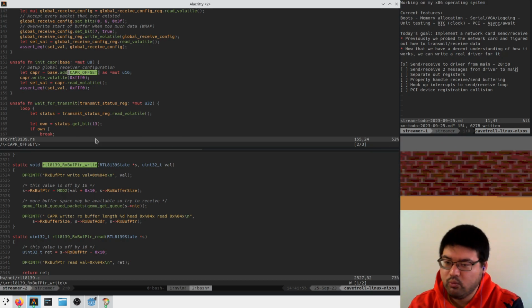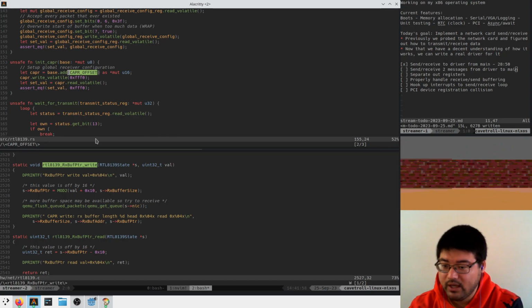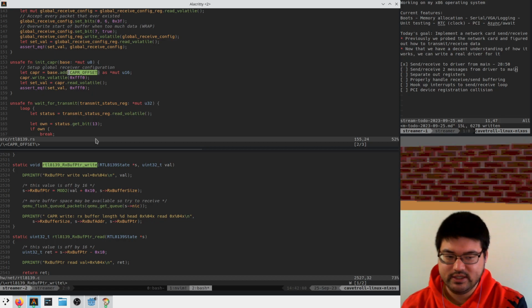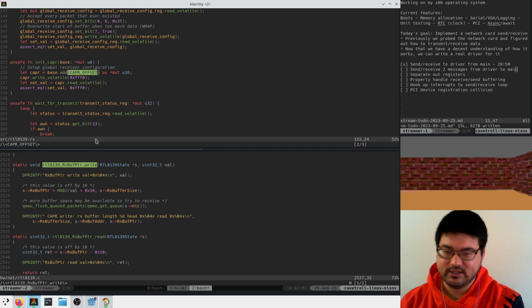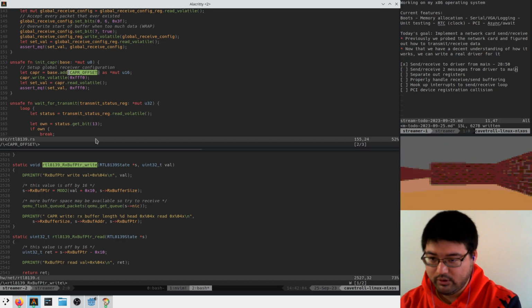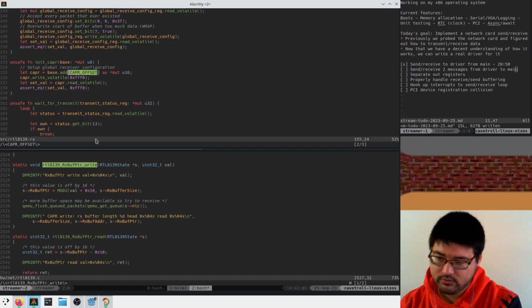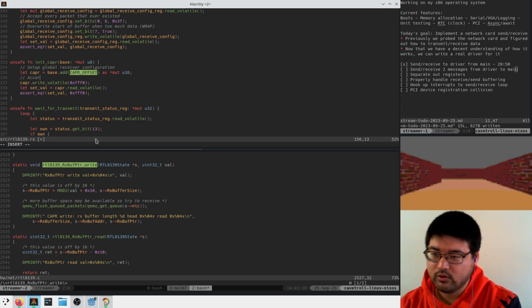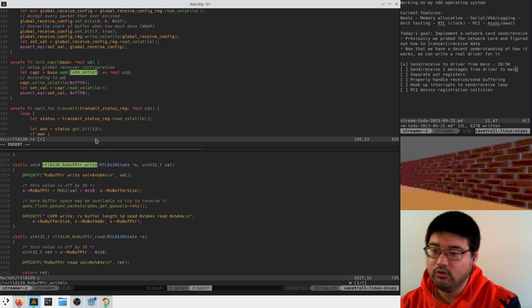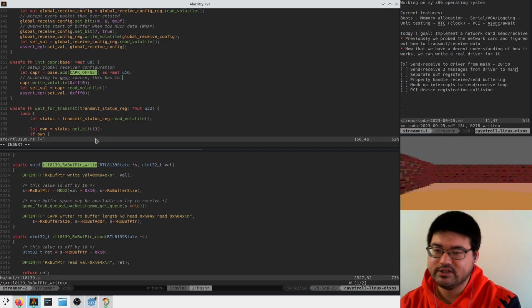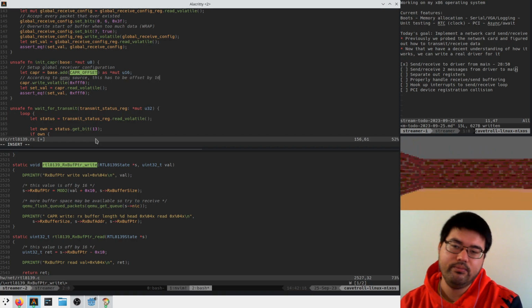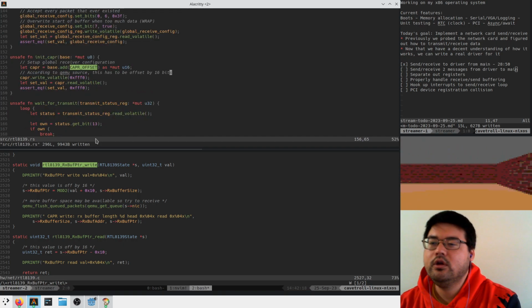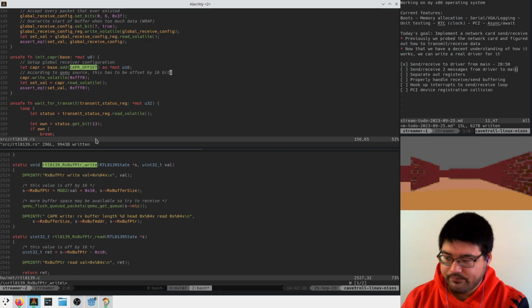Maybe it's because it has to be one 16-bit chunk behind, because if it collides with the write pointer, then it's a problem. Sure. So, according to QEMU source, this has to be offset by 16 bits. Okay, yeah, sure. We'll live with that for now.